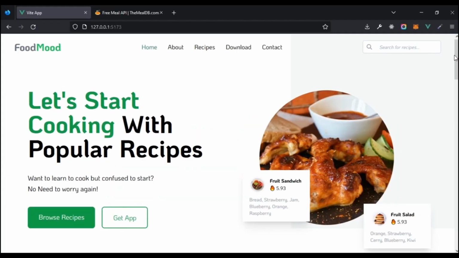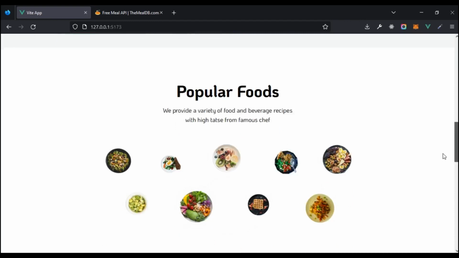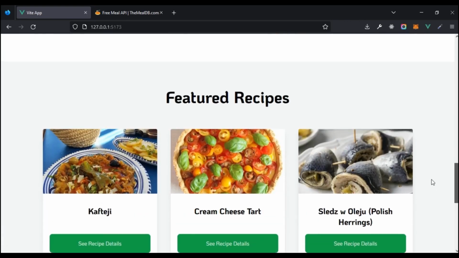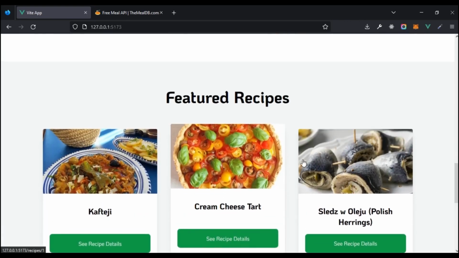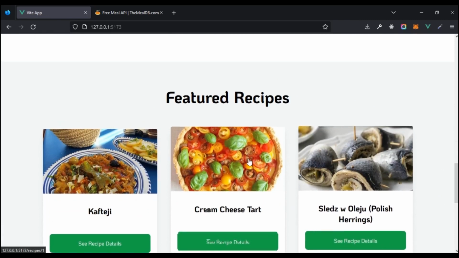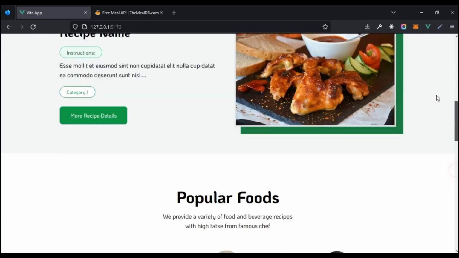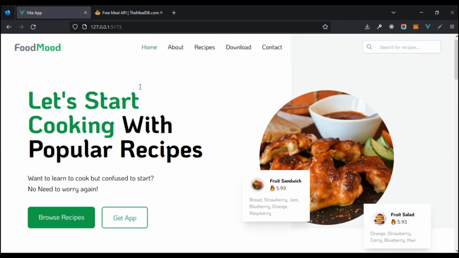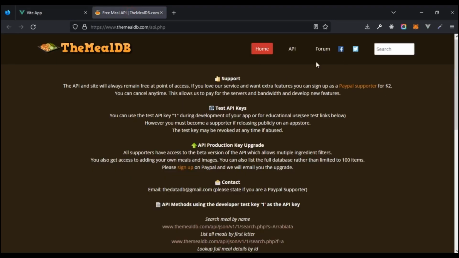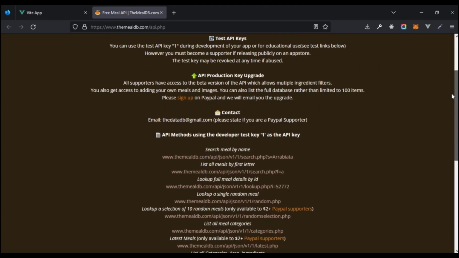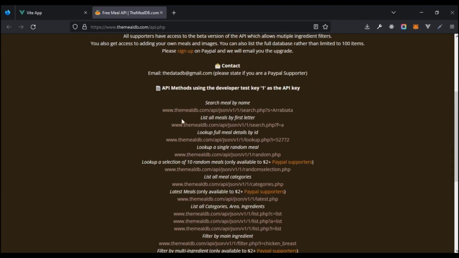Okay, so I have our recipe app opened right here, and as we saw in previous lessons, this aspect was actually from a JSON file which I added into our project. Moving on, the API we're going to be making use of is this MealDB API right here, and it has exposed tons of APIs that we actually need. By now, I'm sure we're familiar with what endpoints are, and we can see right here how to get the meal name.